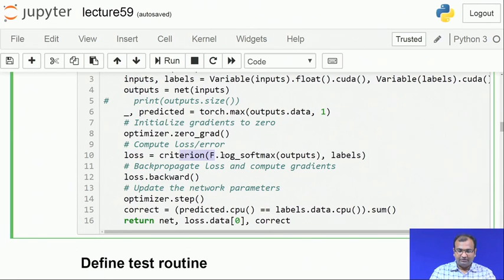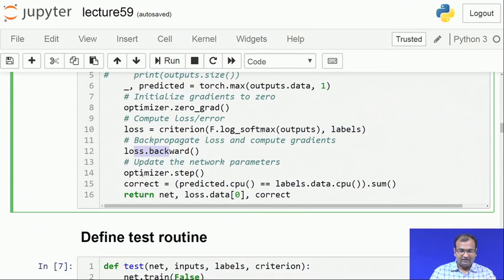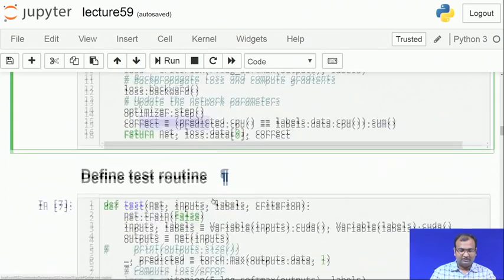So, here what we do is, since we are going to have a classification problem and we would stick to using the negative log likelihood criterion, for that purpose we are putting a log softmax on the output over there for it to be conformal. So, I get my loss calculated, and then I can do a nabla of loss or the gradient of my loss found out, then my optimizer dot step, which is an update rule over there, and then find out the total number of correct ones, or the number of correct classifications coming out of this network.